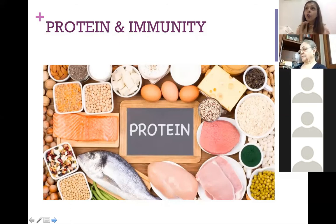And if you are a vegetarian family, then why not add some tofu? Please make sure that the tofu is organic and non-processed, and you will find it amply now. There is no dearth of organic food items now, because of so much awareness, thanks to COVID, which has come up as both a boon and a bane. In the whole scenario, a lot of people have come up with good, healthy habits, and organic food is being pushed to our side, which is great, which earlier was not so easily and readily available. So you can find organic tofu, organic chicken, organic fish very easily. There are plenty of sites.